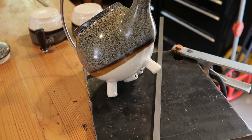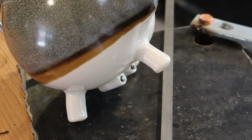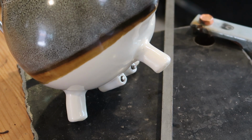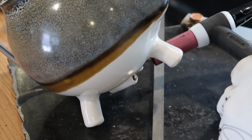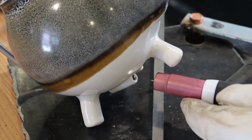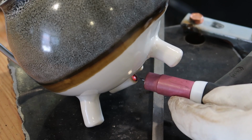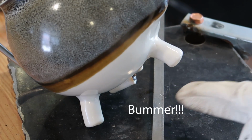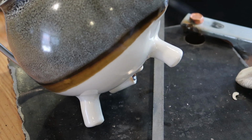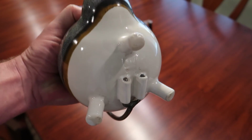Now, after 2 weeks and, I don't know, at least a dozen hours of work into this project, it comes down to this last 30 seconds, and is it going to break or is it going to work? Here we go. Boo! Chipping.